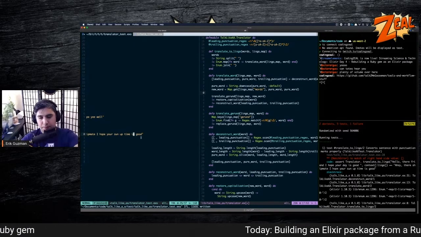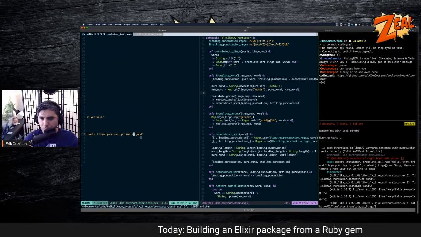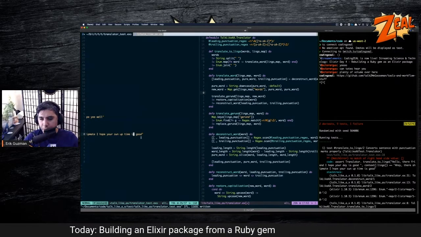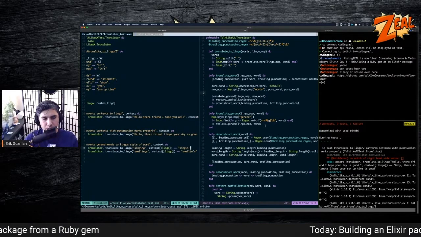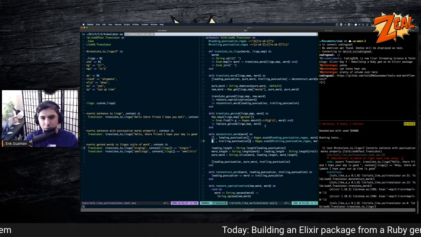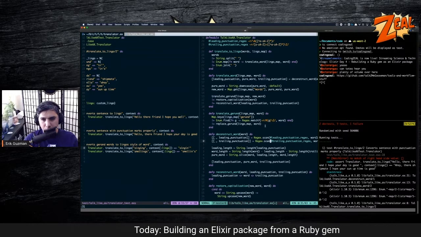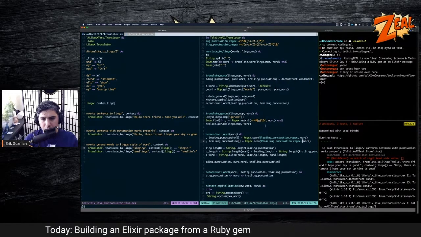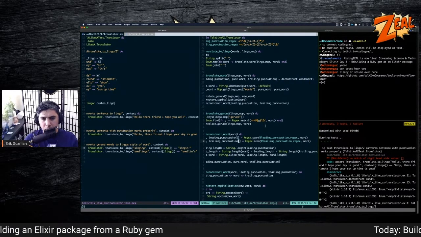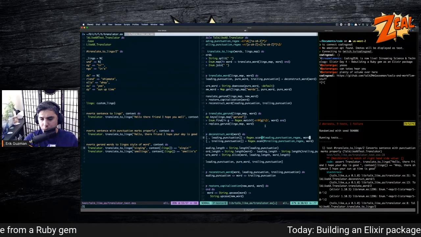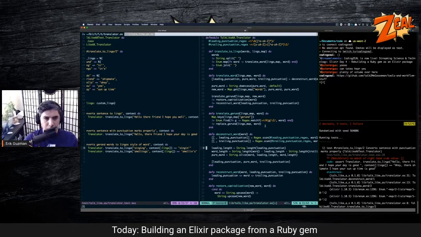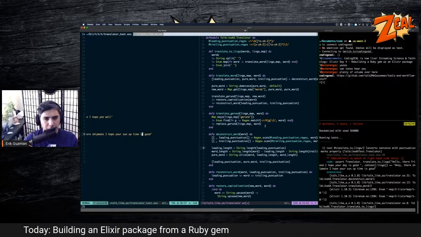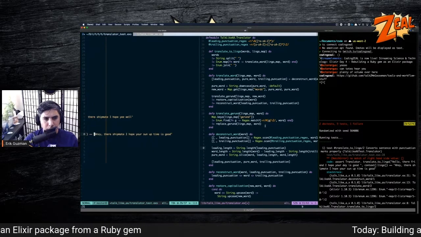Did we secretly find a bug here? It looks like we failed on translator line 31. So I was trying to destructure a word, and it failed.